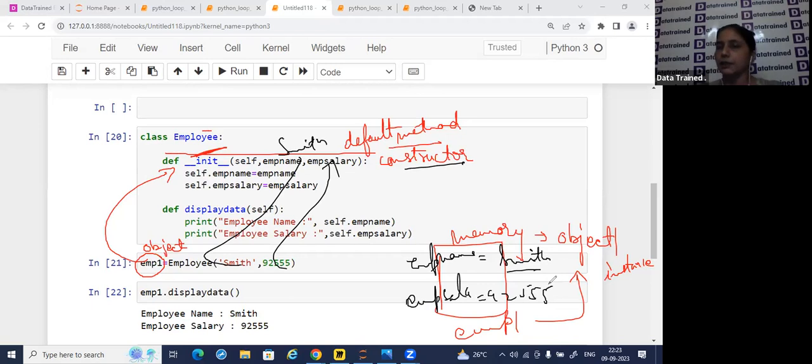The object created inside the memory will be filled up with the values. So the constructor or initialization method is the default method which helps us fill up the variable values inside the object present in memory.